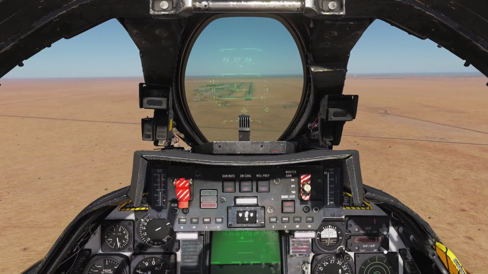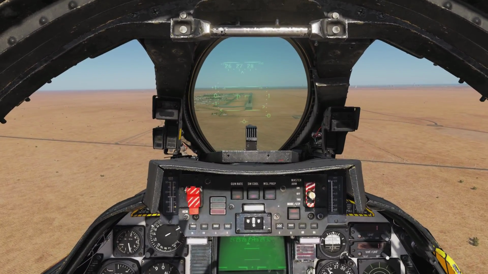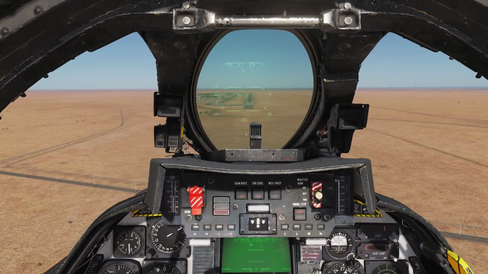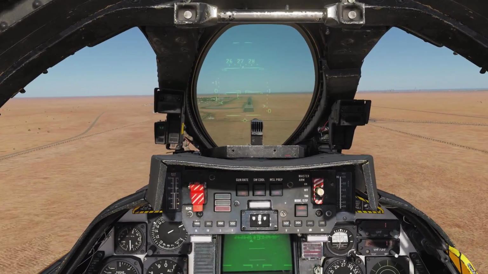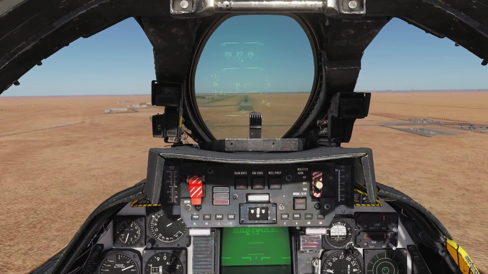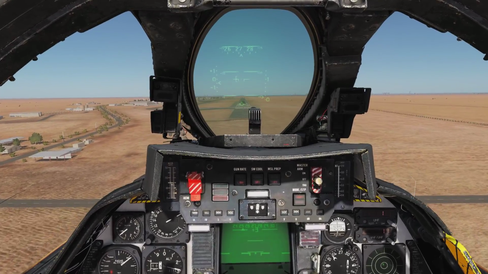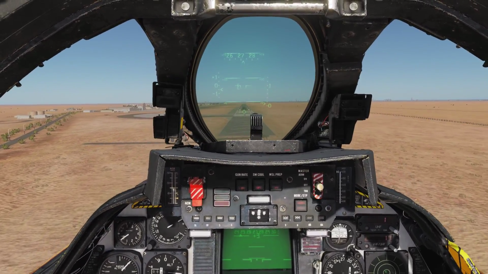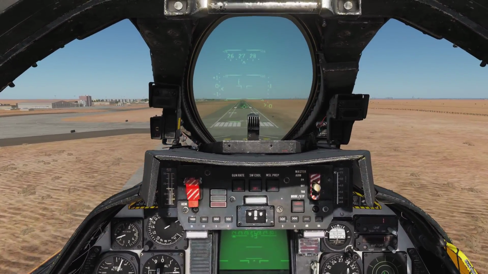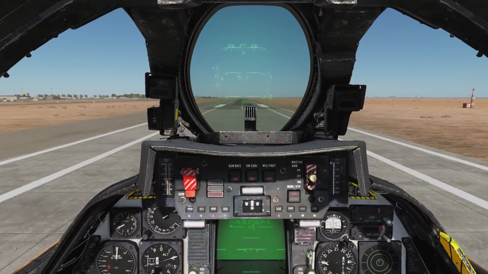Coming in kind of fast. 500. 400 feet. That beeping is the ground collision alarm. 300, or the altitude alarm. 200 feet. Now we're going too low. Too slow. 100 feet. 50. 30. 10.